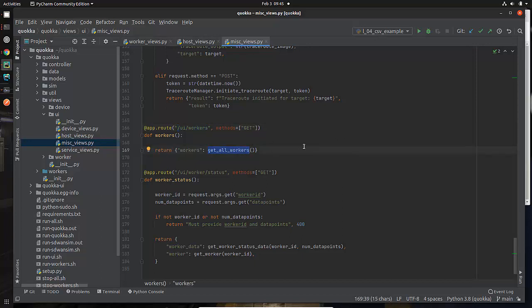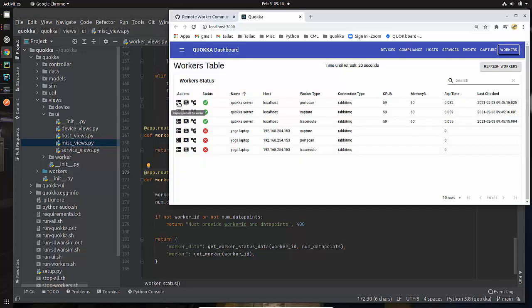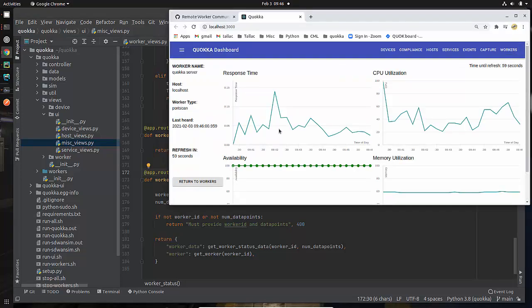As you can imagine, that's going to do a similar thing to what get all hosts does, except it's doing it for the workers. The status, what's that? Well, the status version of this is going to go down, and if I want to find out, okay, what is my response time over time, then this is what I'm getting from that.